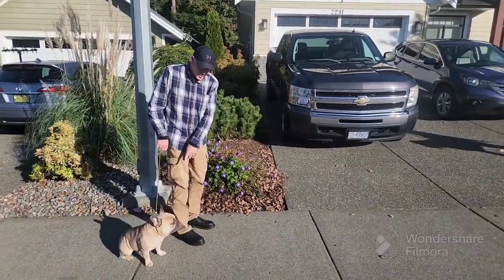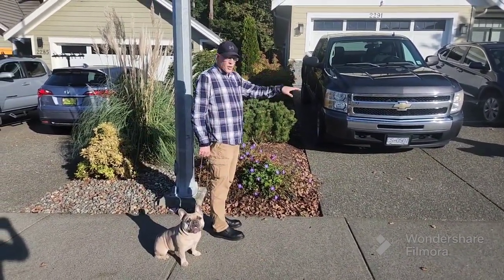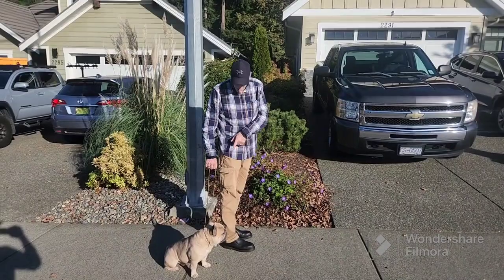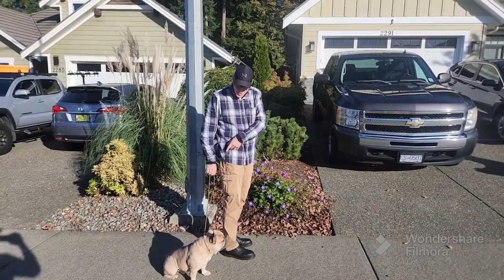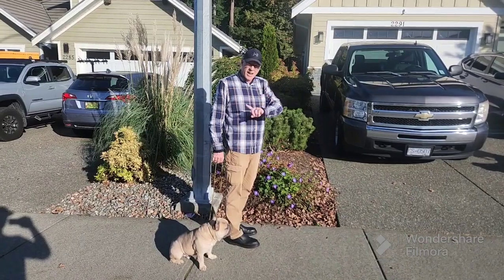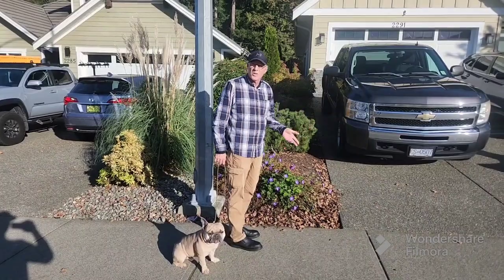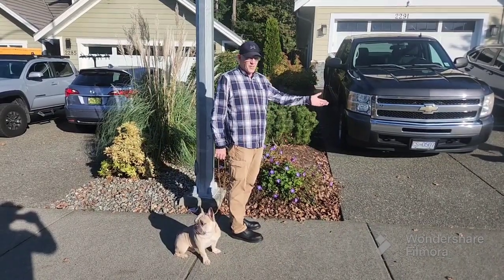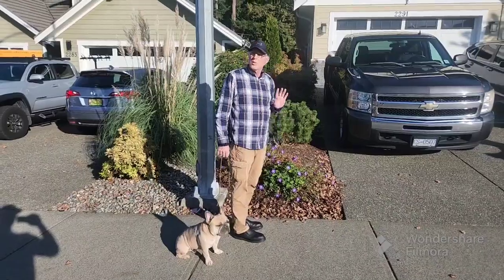What we want is focus — see those ears? When those ears go forward, as you see a dog, don't look at the dog, because then he thinks you're concerned about the dog. You turn your upper body and watch him the whole time you walk by. The second those ears go up, you give the direction and the ears should go back. When the ears are forward he's focused on something else; when the ears are back he's focused on you. All I'm saying to him is: don't focus on the other dog, it's not your job to be territorial — it's mine. We're not meeting that dog, and even if it was a threat, I'm going to deal with it, not you. So just ignore the dog and let's walk by.